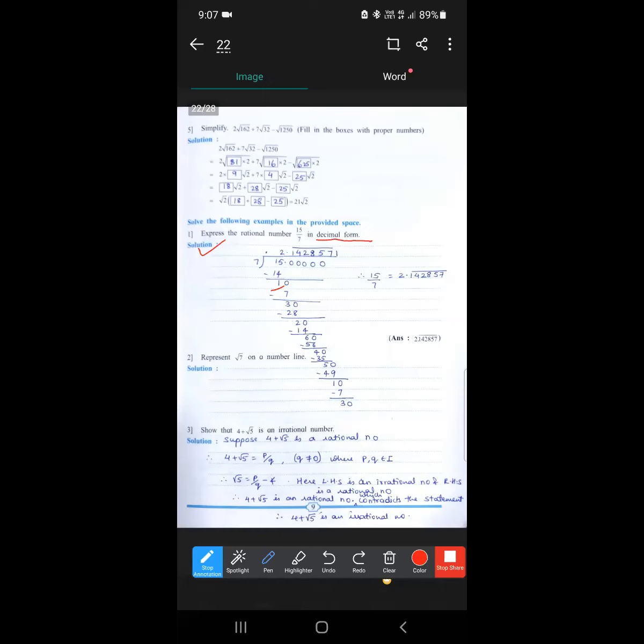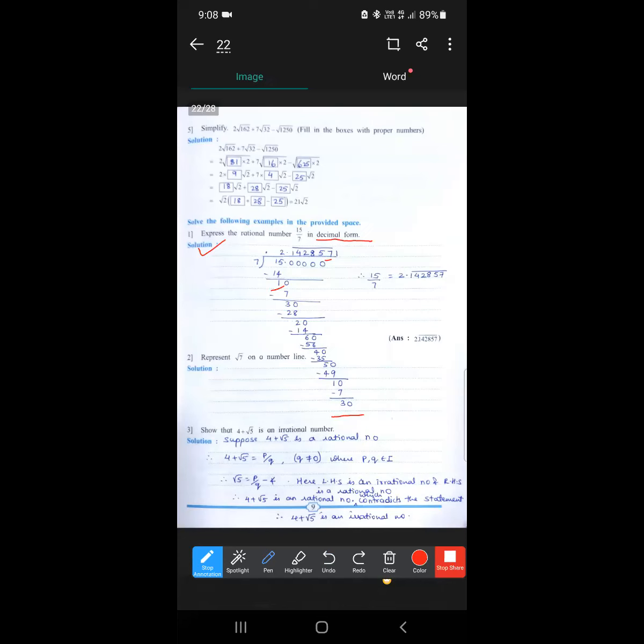So here, 15 divided by 7. If you see, 15 minus 14 is 1. So 1 we need to carry on until we get the 0 or the recurring numbers. Decimal as usual. So 7 ones are 7, then 3, 28, you can see here on the screen. After this 7, in the quotient you can see 1. I have written 1, that is, 7 ones are 7.